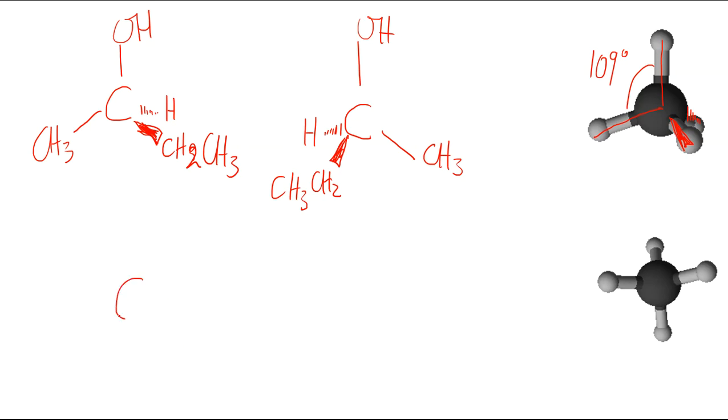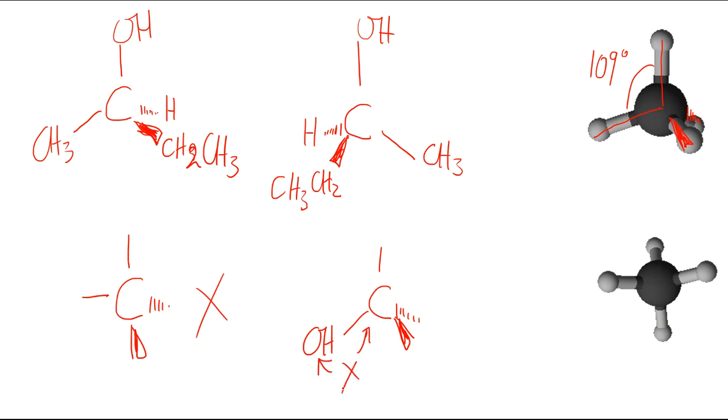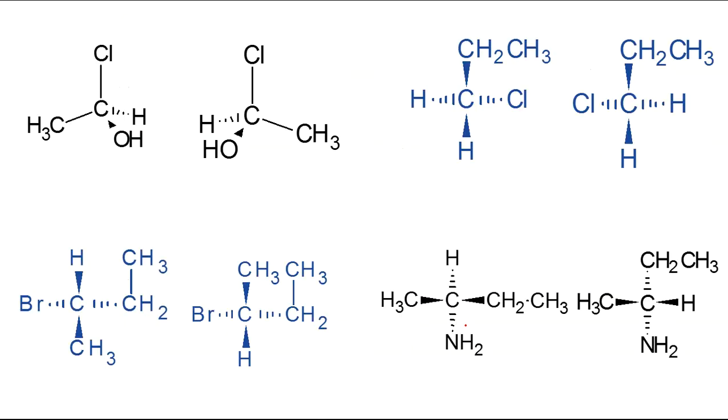A common error is not having your bond angles correct, where you might draw something like this. That is a big no-no because your bond angles aren't correct. The other error is that students often connect atoms incorrectly. Say, for instance, they were wanting to do this butan-2-ol, and they did the OH over here, and they wrote OH like that. That means the hydrogen is bonded to the oxygen and the carbon, and hydrogen can only form 1 bond. So that would be incorrect.